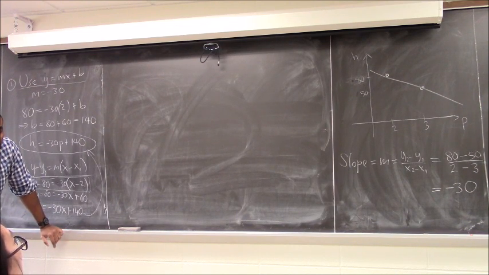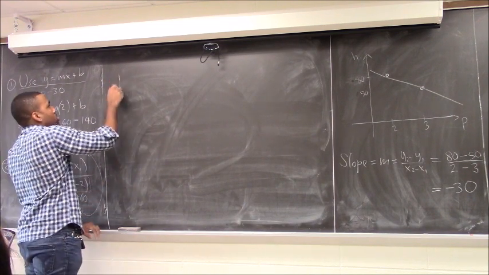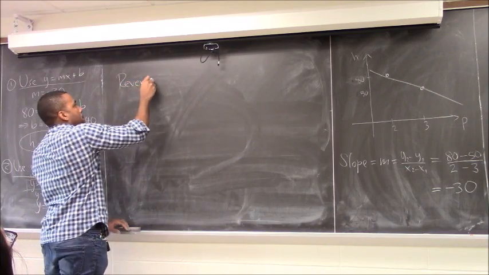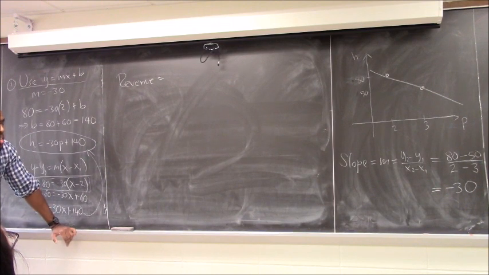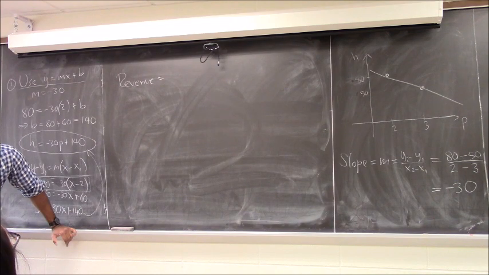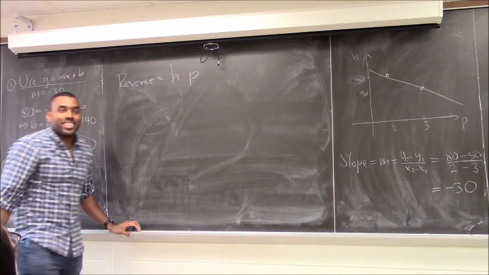Give me another approach. What are we trying to do? Let's start there. I think you mentioned it earlier actually. Find the best price. But remember we interpreted best in terms of revenue. So we want to get the most revenue. How do we find the revenue? How do you find how much money you make by selling the hot dogs? Would it be H times P? H times P, HP.